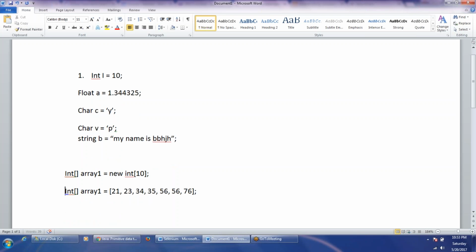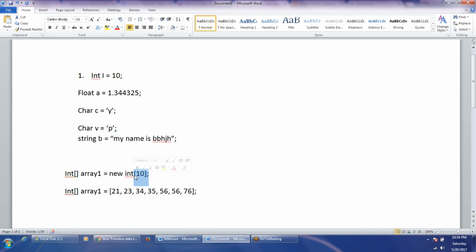That's all. You would directly mention the data here. So the length of this one would be 7 because it has 7 elements in it. Each item present inside the array is called an element. So this is one element, this is one element, and this is one element. We have 7 elements in this array and we have 10 elements in this array.